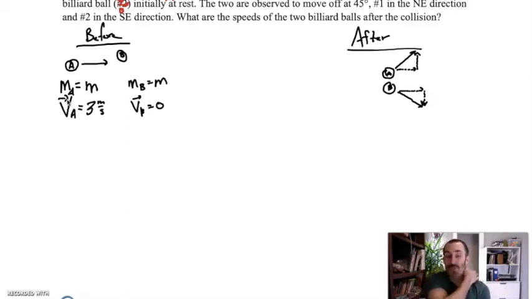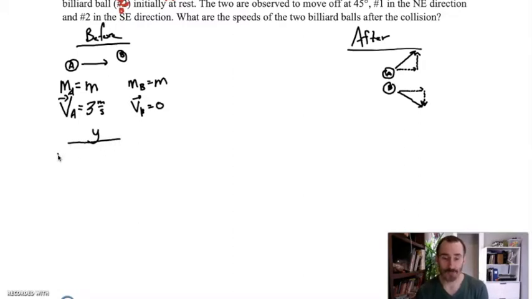Okay, now I haven't written the x's or y's in here because there's no y motion at all at the beginning, and so all of this is just going to be x stuff. So this is VAX, but since B isn't moving and there's no VAY, I'm just not going to bother writing that in here. Okay, so there's a couple things that we can do from here. We're going to look at what's happening in the y direction and what's happening in the x direction. So let's start with y. It doesn't matter, you can start with whichever one you want, but I'm just going to start with y.